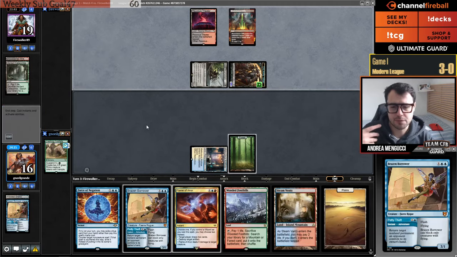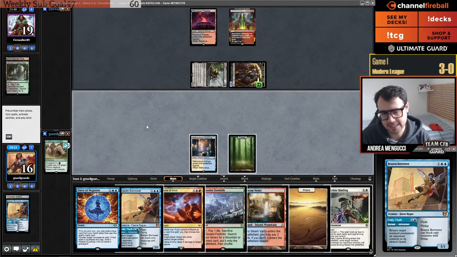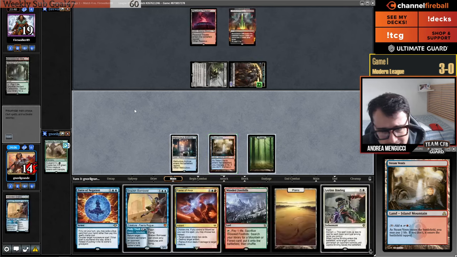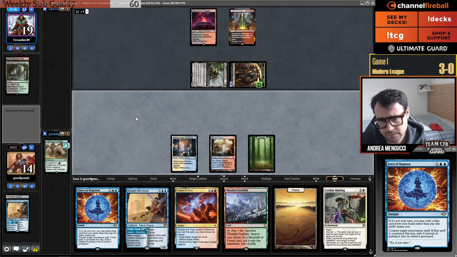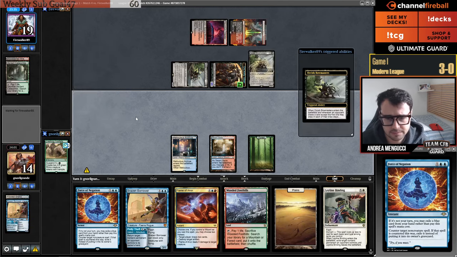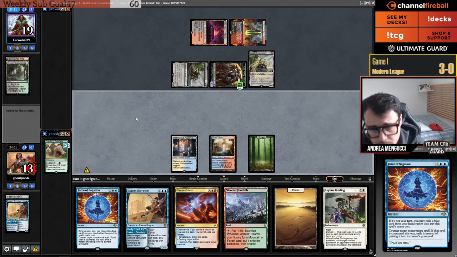Okay, Shardless Agent for me, please. For me, for your friend Andrea Mengucci. Va bene, I'll accept that. I think I'll go Stevenson tapped. Stevenson tapped and pass. So I can play Force of Negation on that thing. On Fable. Okay, here I'm taking 4 down to 10, and at the end of turn, I'm gonna borrow the Orc Army token.